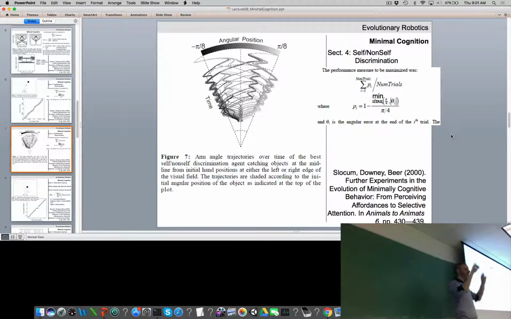Now, whether it's made a decision about where the object is going to hit, it's hard to say, right? You'll notice that up until just a few moments before the object reaches the robot, in many cases the arm is far from zero. So it's sort of waving its arm out here. The object is coming down, and just at the last moment, it moves its hand to the right place. So presumably, the robot has already made the decision of where the object is going to hit, and it's maybe just biding its time until it gets there, and then off it goes.